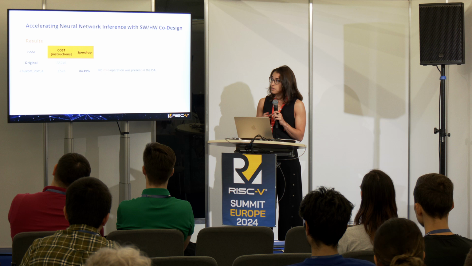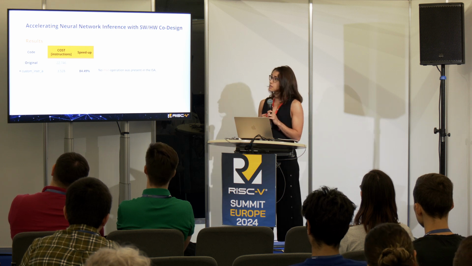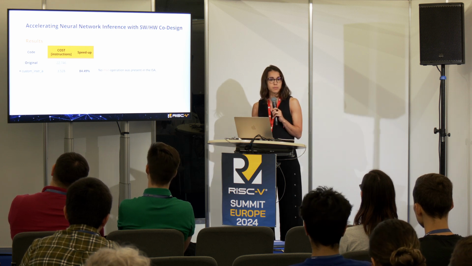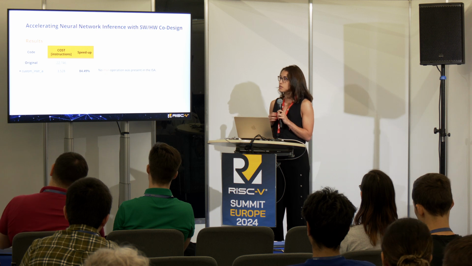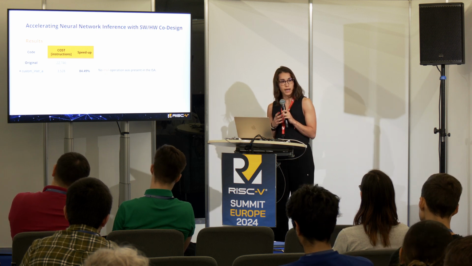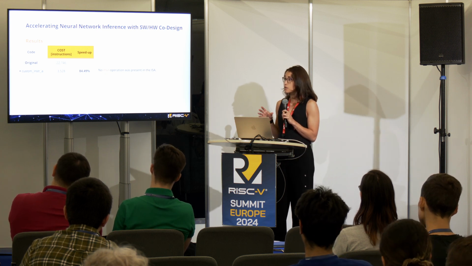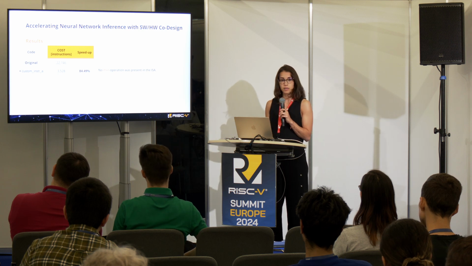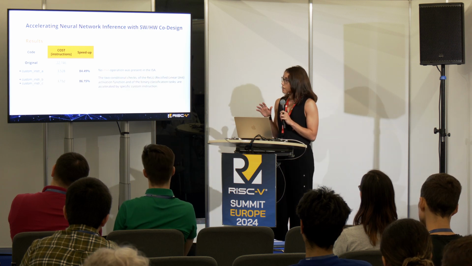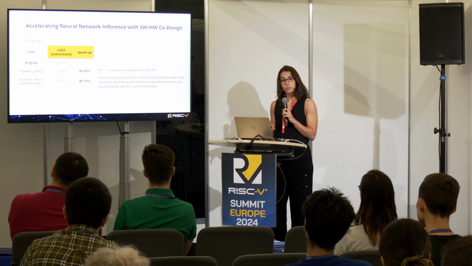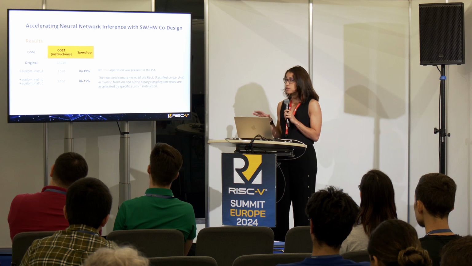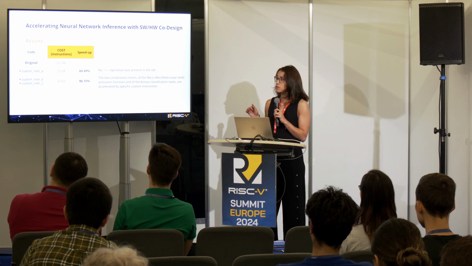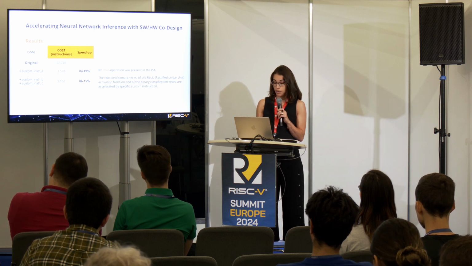What I have done in order to improve the performance of the system was, first of all, to add the multiplication instruction. Since we were using the base ISA and not the one with the extension, adding the multiplication was the first greatest improvement that we could add, achieving a speedup of almost 85% with respect to the original version. Then I concentrated on the 2 conditional checks that were present in the 2 nonlinear functions, achieving a little bit more speedup, about 86%, reducing the number of instructions by about 400.